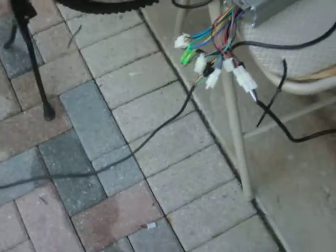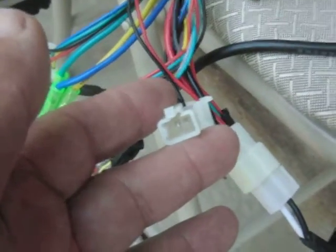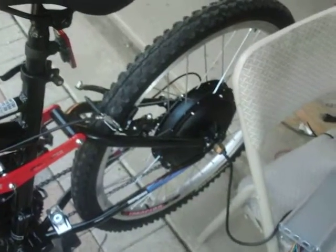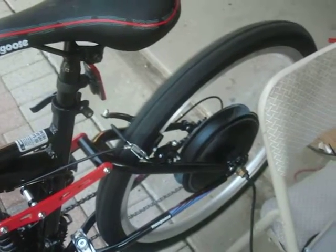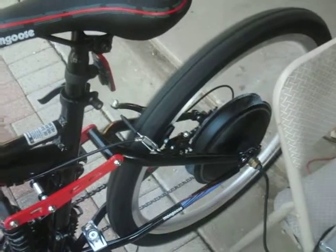What I discovered is that the brake switch has to be in the open position. As you can see, we have all the lights lit up now. I've got the weight on the front tire, the rear wheel is in the air and I can twist the handle now. This is on a 2 amp supply, full throttle.